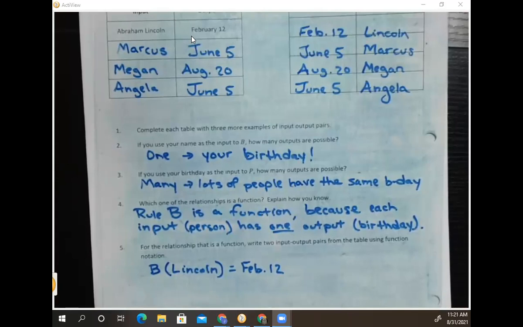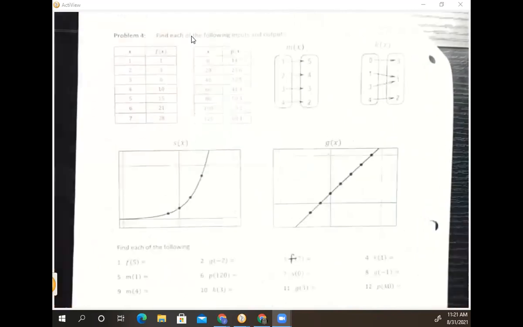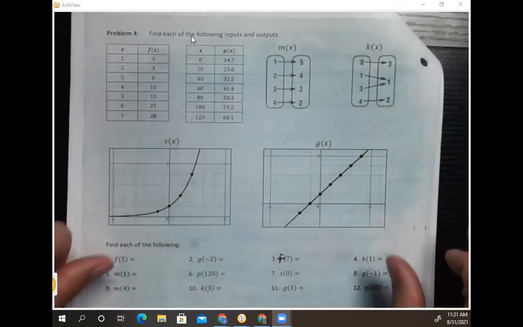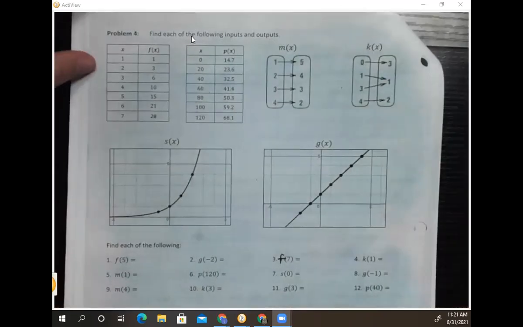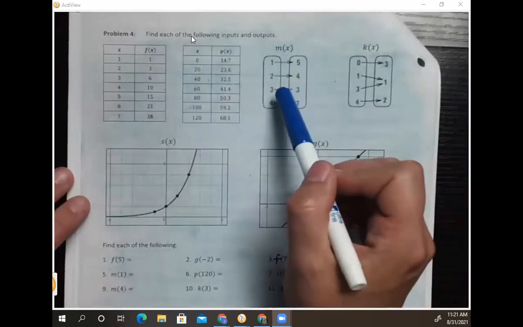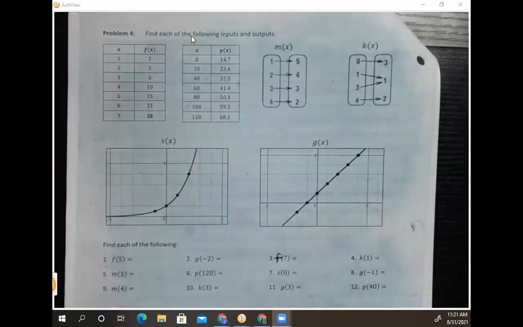Okay, so the last thing I want to do is look at just a couple of problems on page 8. So flip to page 8 for me, please. On page 8, we have no context whatsoever. We don't have information about our dog from the start of today. We don't have any information about horse days. We've got a bunch of different descriptions of functions and relations, with no context to any of them. We've got a couple of tables, a couple of input-output maps, and a couple of graphs. We're strictly looking at that function notation.